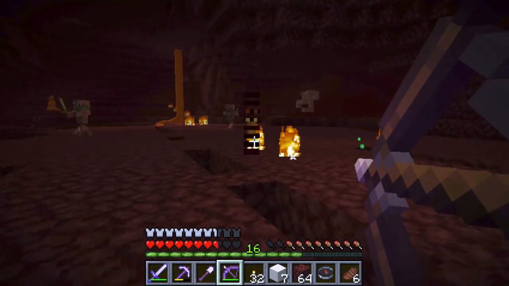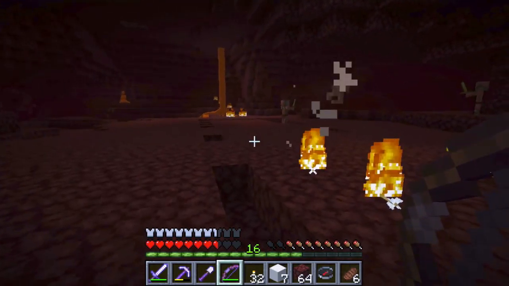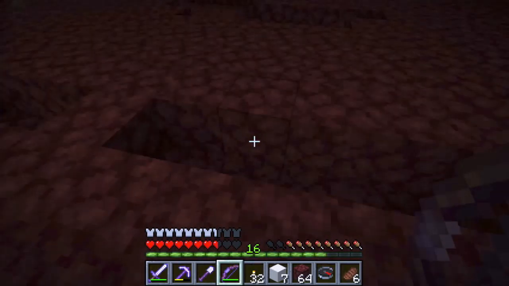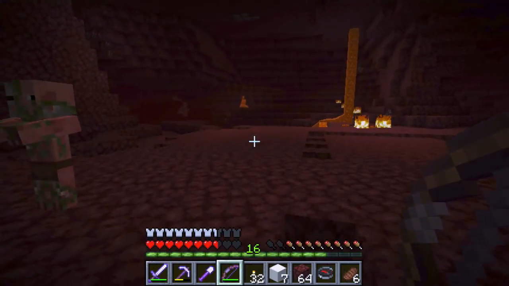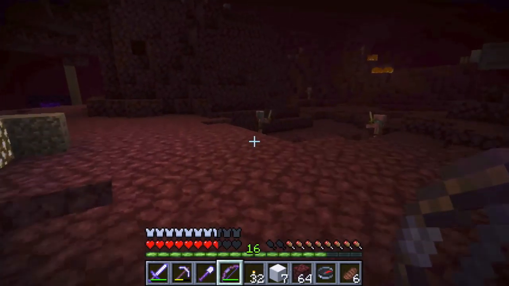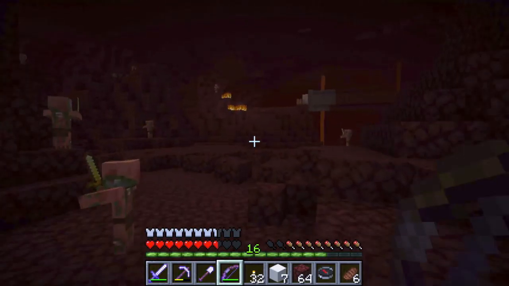I'm gonna look out for any ghast. Cool. No ghast so far. What about that magma thingy? Magma? Wait, do you see a large cube that looks like magma and it's slime? No, what is that? That's a slime. Slime? Yeah, magma slime.